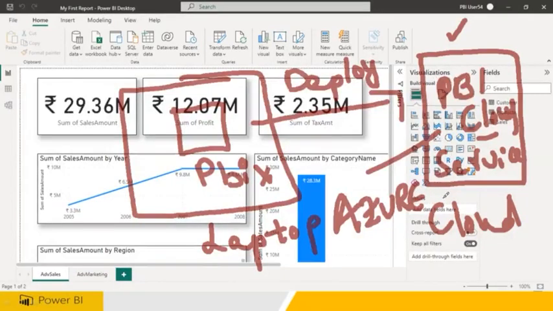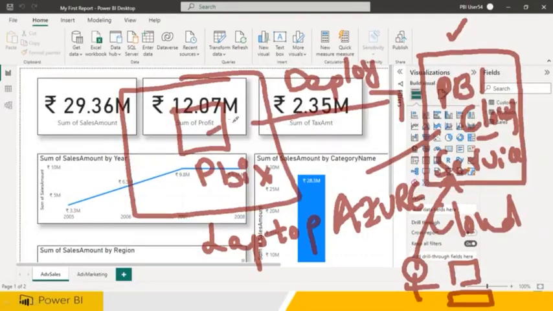So Power BI cloud service is one more computer or one more machine which is there online. All the reports I'm going to be deploying tomorrow, so that anybody can go to this machine. How do you go to the cloud? You need to have a URL. How do you go to Netflix? Go to netflix.com, or you need to download the Netflix app. So either you connect through the app, or you go to www.netflix.com, like that. This user will be connecting in your laptop through this URL. What is the URL and how to connect, how to deploy, everything we'll see tomorrow.